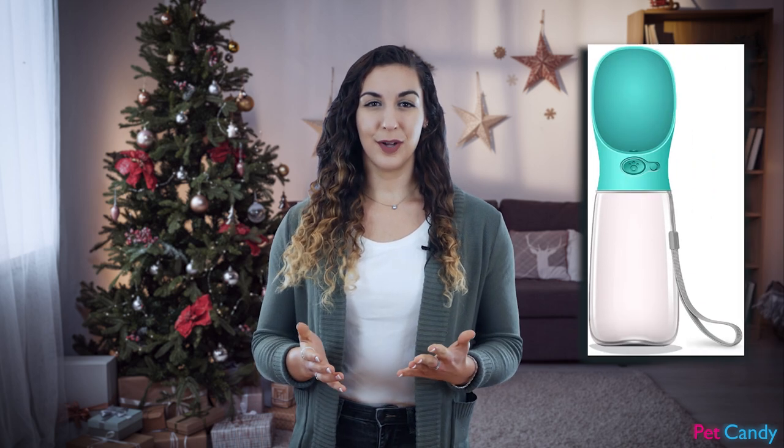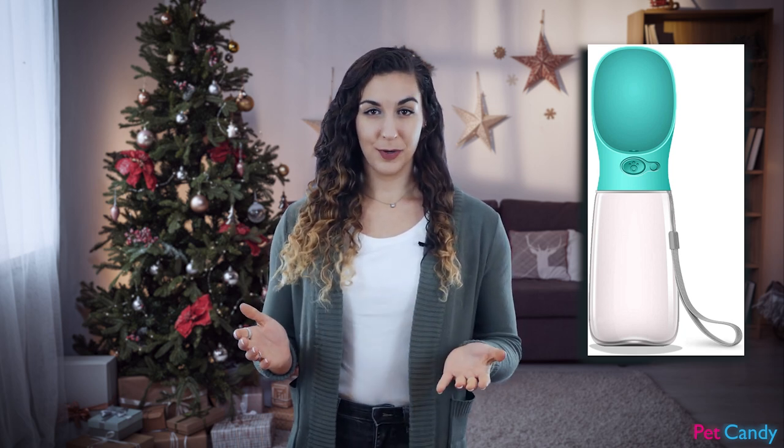Malisbury Dog Water Bottle. Our pets are going with us everywhere now, especially on fun outings like the beach, dog park, and even hiking trails. All that romping around means thirsty dogs. While you might not mind sharing quite a bit with your dog, perhaps drinking after them isn't your favorite thing to do. The Malisbury Dog Water Bottle is a thoughtfully designed water bottle with an attached bowl. It's easy to store, leak-proof, and provides a convenient way for your pet to drink.